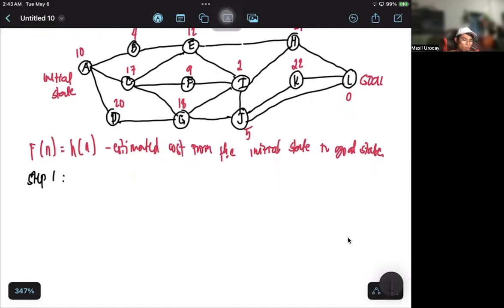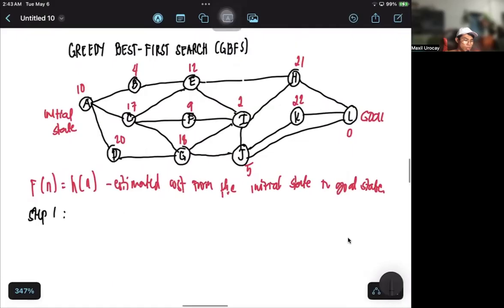So in your step one, you will insert in your queue. I want you to really deal with that as well. Given that f of n, I mean f of A, is h of A. So your h of A, that is 10.